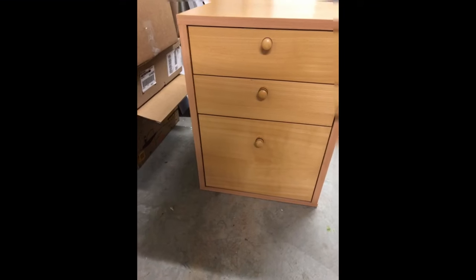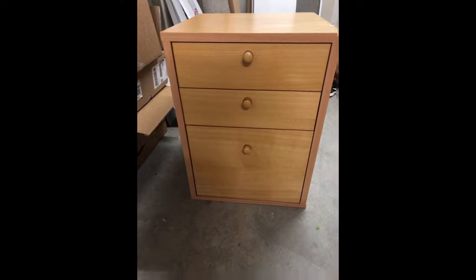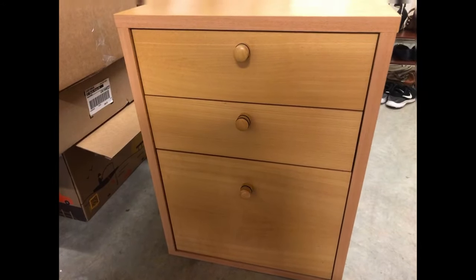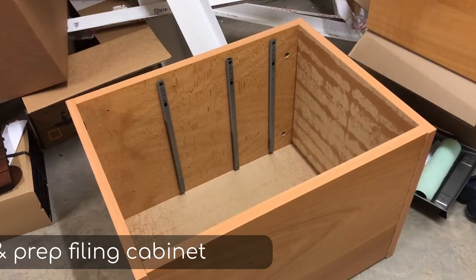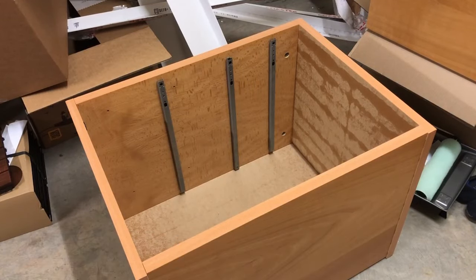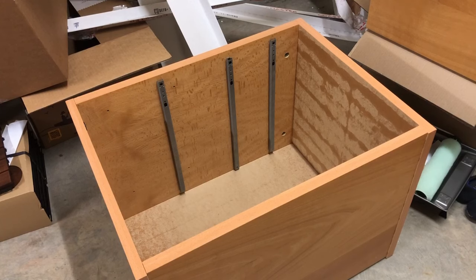So this is what it looks like now, and I actually think it looks better in camera because there's kind of a pink tint and you can't see all the scratches, but unfortunately the color itself is pretty dull in person. So I'm taking everything apart now because this is the easiest way to be able to paint without getting on the drawers. I want to paint the outside a whitish color and then leave the drawers as the wood color. I think it'll make a nice contrast.